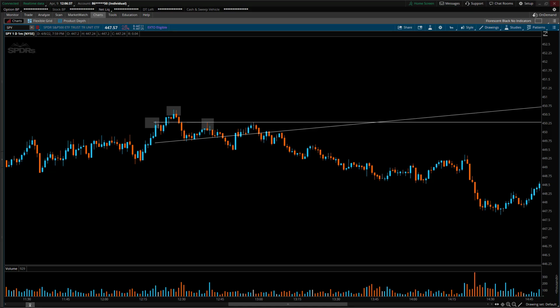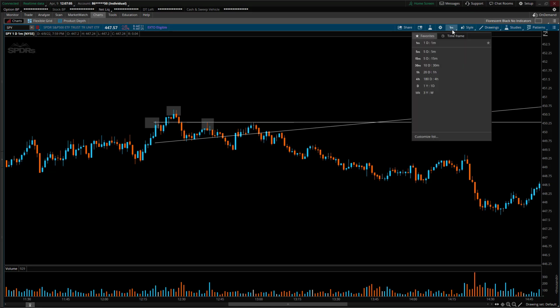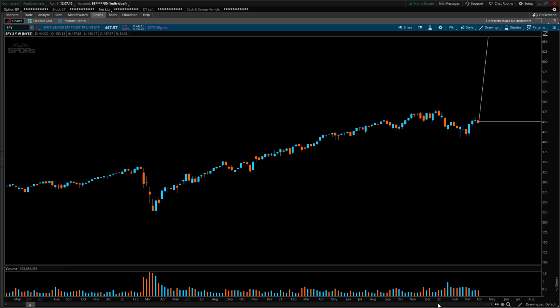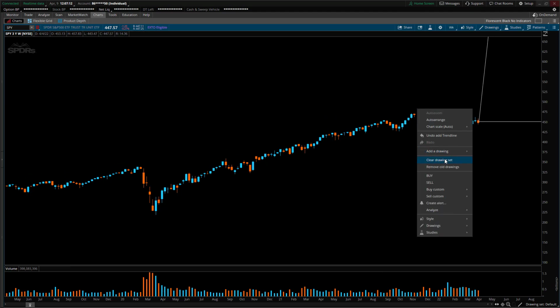kind of take out what you want to happen, and just look at the patterns. And when something fails or goes against you, cut your losses, manage your risk, because patterns do fail, but overall they're pretty reliable. You just have to put the different time frames together. If you see a head and shoulders on a 1-minute, or depending on your time frame, look to a 5-minute. Expand to the bigger time frames. So when you see right over here, I kind of showed you from the daily in, if you go out overall to the weekly, then you can start seeing things on a weekly chart.